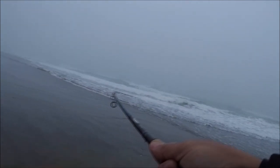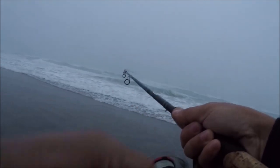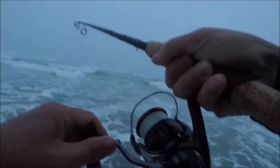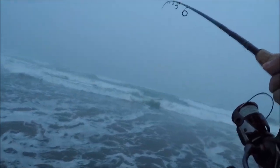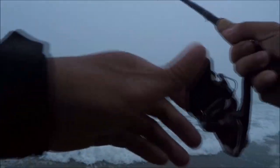Oh, there's one. There's another one, guys. Back to back. Here we go. Back to back. Heck yeah. We are fishing early morning today. The tide is coming in. The waves are kind of rough. They're about 3 to 5 feet.